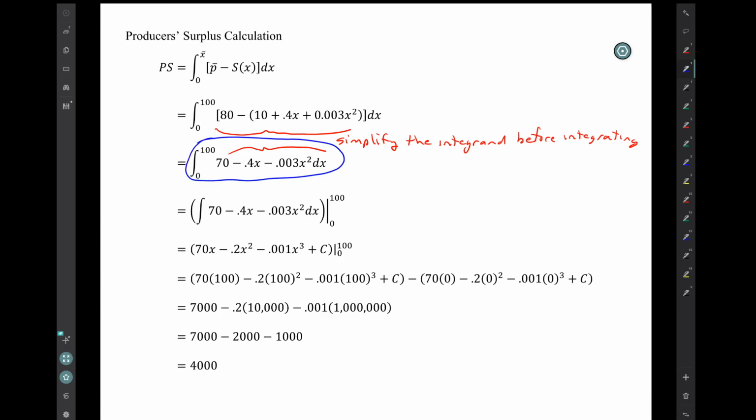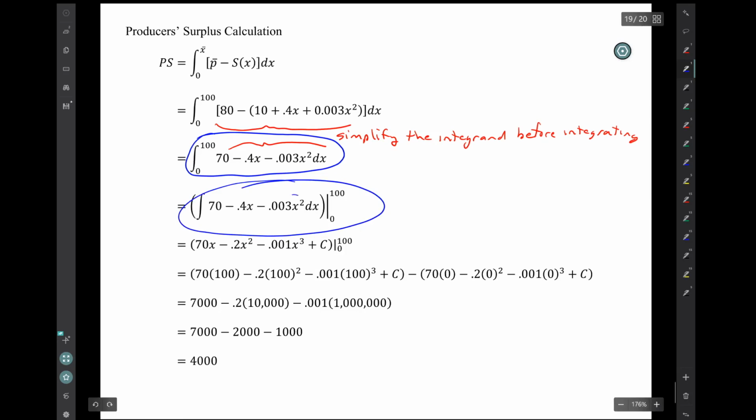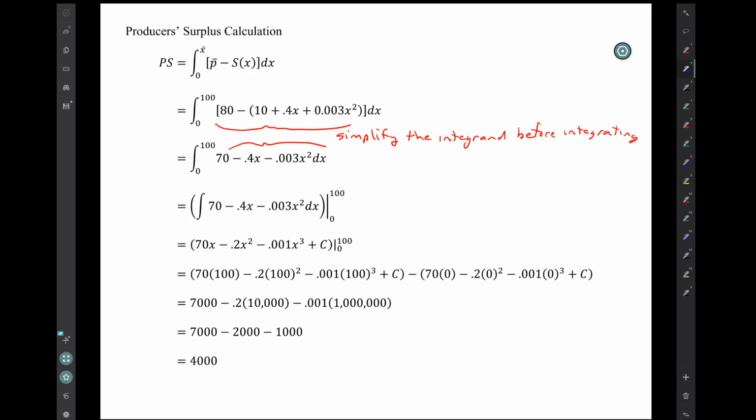Now, the fundamental theorem of calculus tells us that we can do that definite integral by doing this indefinite integral calculation. The results are harder than the previous problem because of the x squared term, but it's just careful arithmetic. There's the result of the indefinite integral. We do all the arithmetic very carefully, and we end up with a value of 4,000.